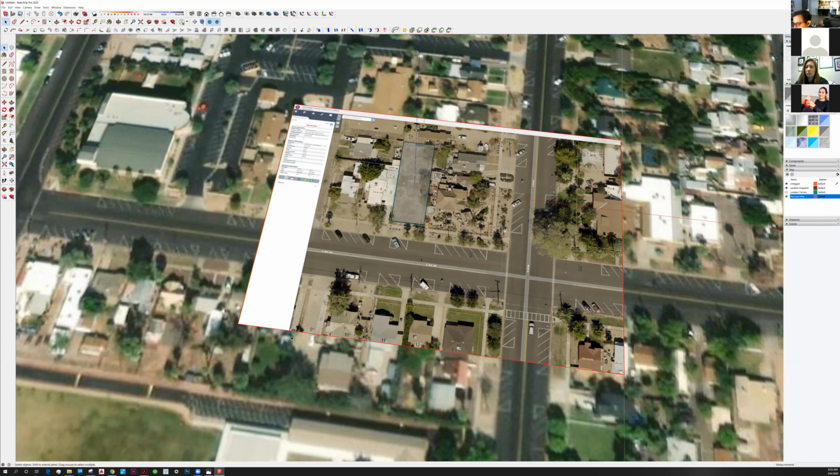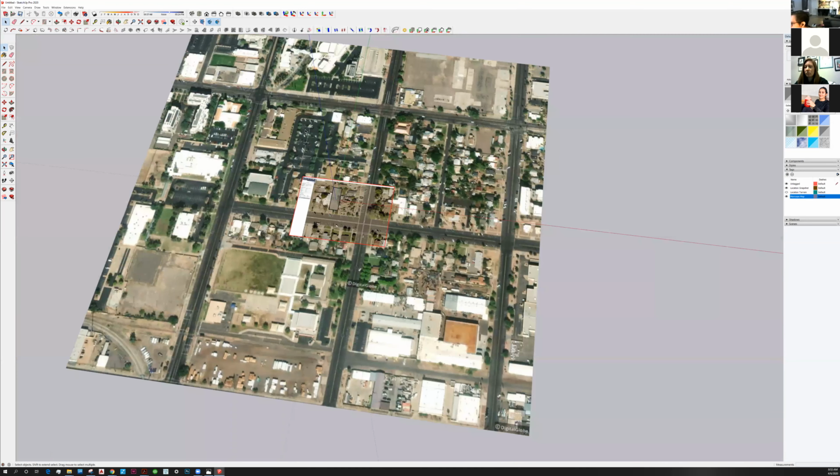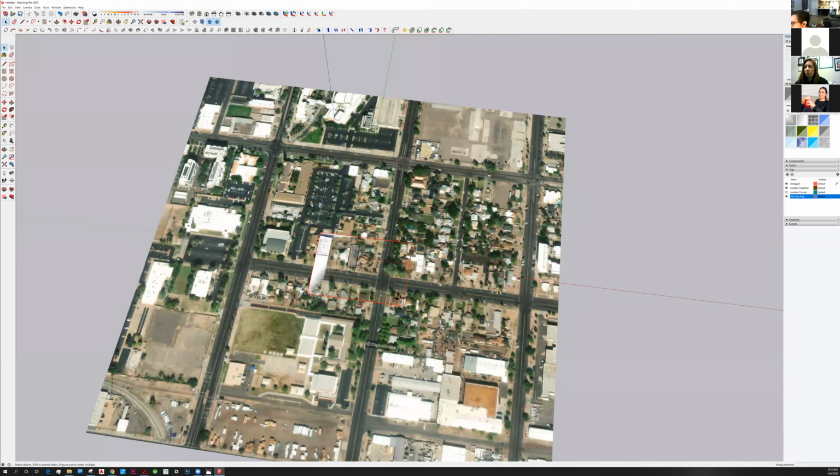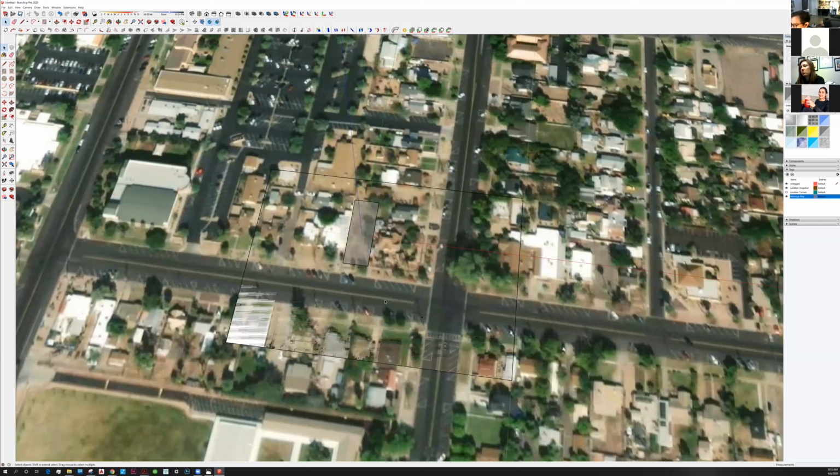Now it's got this red outline, so now I can't accidentally move it around on the screen. And same with my terrain model that I brought in. This is already locked. You don't want to move this around because this is exactly where the real world dimensions are. Although you could right click on it, click unlock, and then move this terrain around, but we're not doing that today. Just so you know it's there.